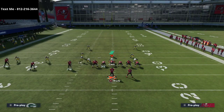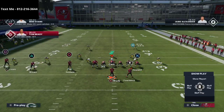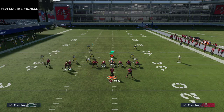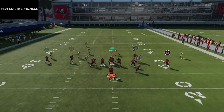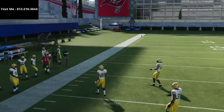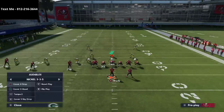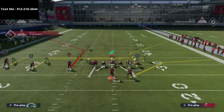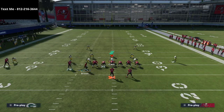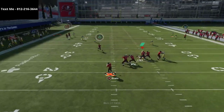The best defense I've seen against this is Cover 4, but because you're coming from a trips tight end formation, that outside quarter is going to come over the top. This leaves all that grass on the outside for you to hit Chris Godwin. I want you to watch how this literally beats every single outside zone in the entire game — the zone drops don't do much better.